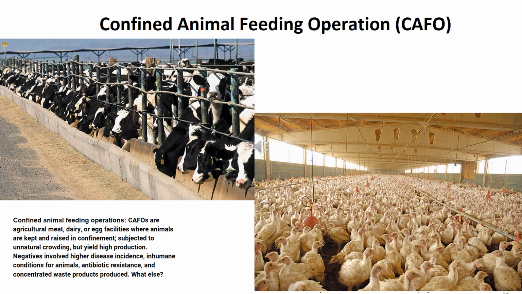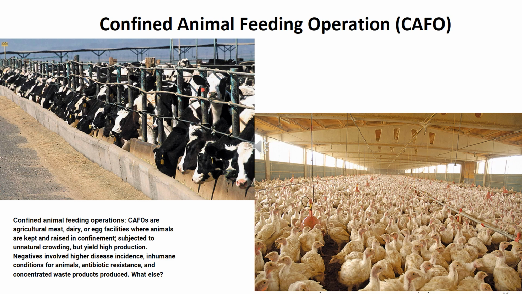Let's talk for a moment, lastly in this section of the lecture, about confined animal feeding operations. Those are ones that produce agricultural meat, dairy, or eggs, where animals are kept and raised in confinement. So they're not free-range grazing animals, which are genetically meant to be ranging and migrating around to where there's food. This is where they're kept in confined areas and given food and usually some antibiotics, and often even given things to keep them calm because they're stressed being so compacted. That's where a lot of our meat, dairy, and eggs come from. It's high yield per square foot. These farmers can get a lot of yield out of it, but there's a cost to that.